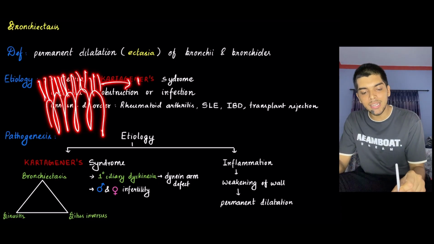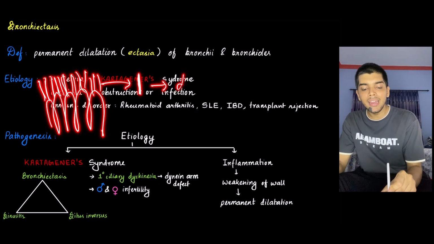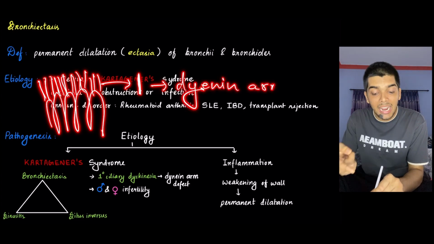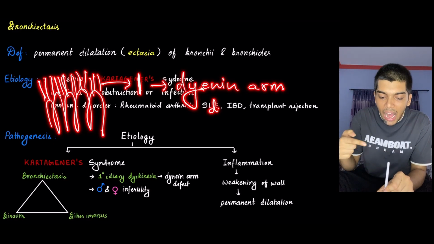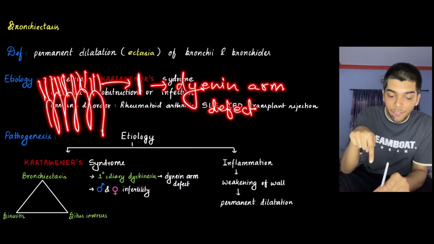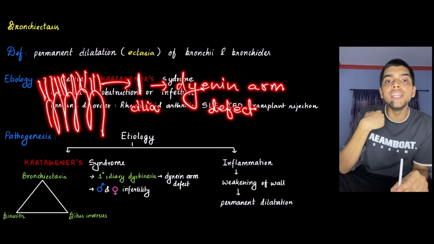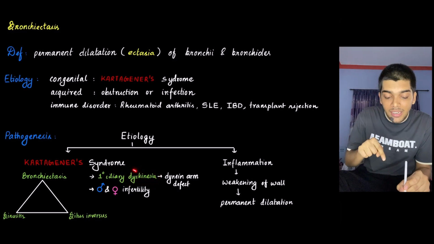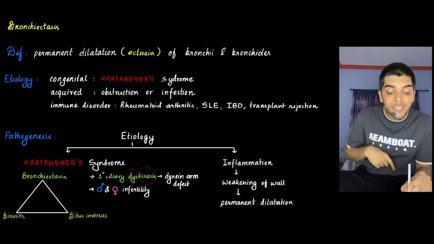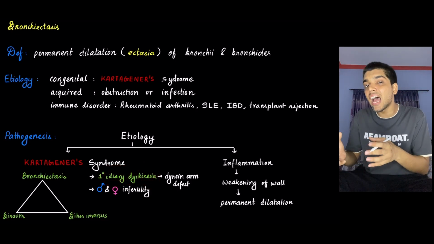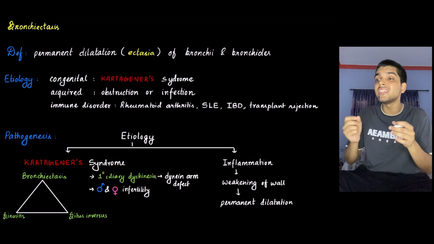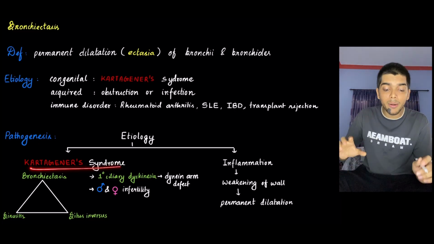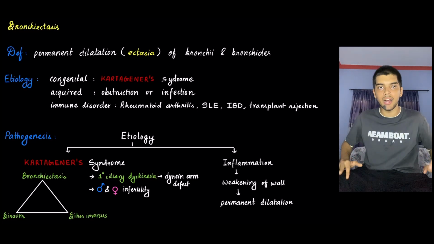If you take out one cilia and look at its composition, you can see that it contains something called the dynein arm. In Kartagener syndrome, there is a dynein arm defect, and due to the dynein arm defect, the cilia loses its ability to move. That is why dyskinesia, that is, there is dysfunction in the kinesis or motility of cilia. Since it is due to Kartagener syndrome, it is primary ciliary dyskinesia.